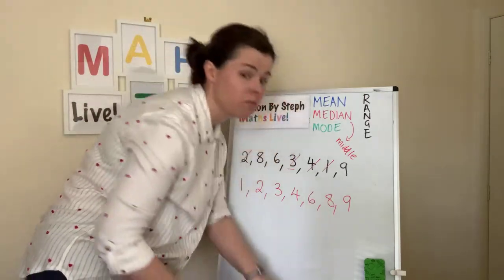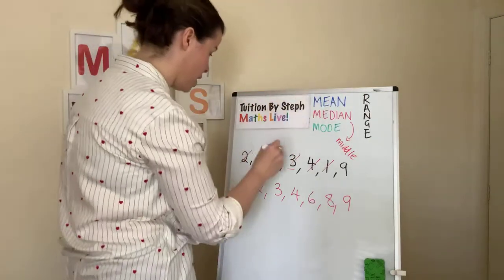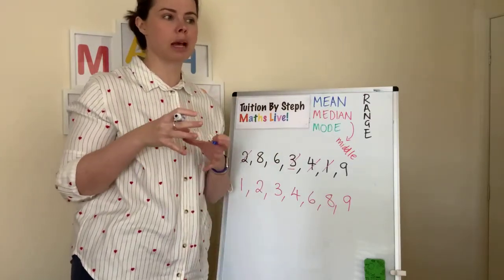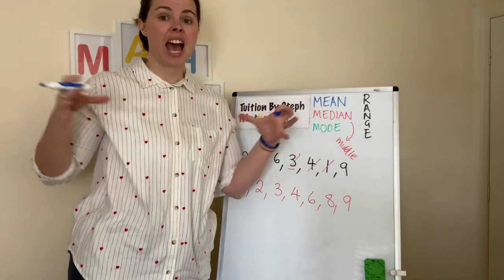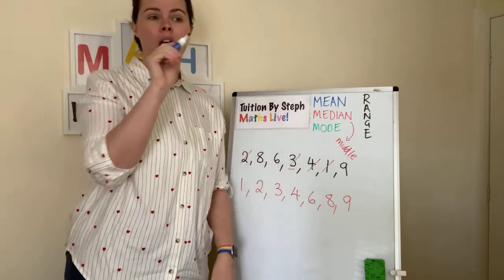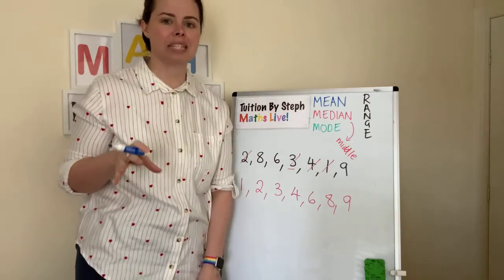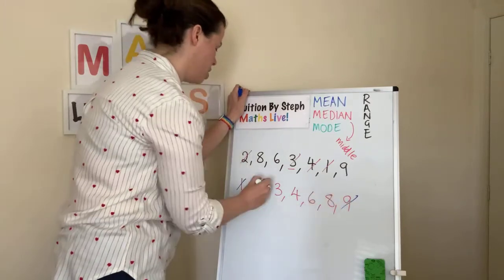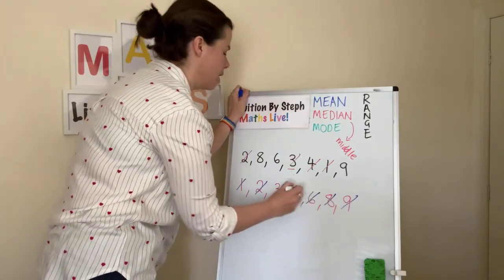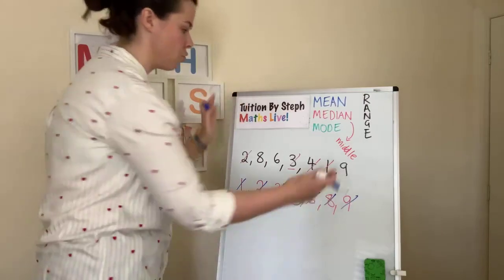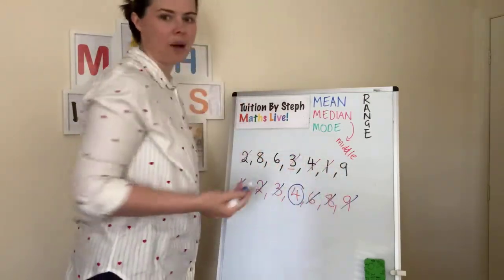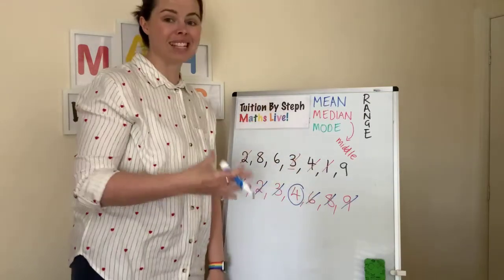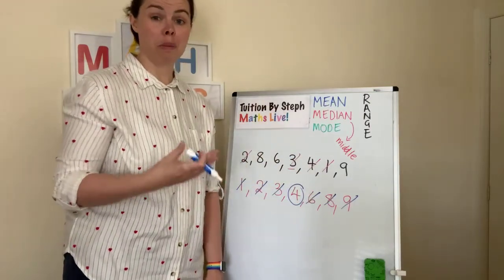What you could do is, and you may be able to visually spot which one is the middle number, but sometimes you can get really big numbers and there's a lot of them, and it can be quite hard to spot the middle, or it would be very easy to make a mistake. So watch this trick. 1, 1, 2, 2, 3, 3. There's my middle one. So you cross ones on each side out at the same time and you'll get the middle number. So in this set of data, the median is 4. The middle number is 4.